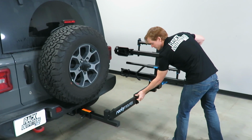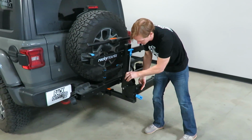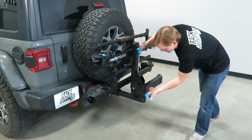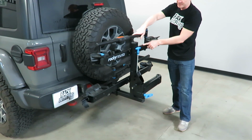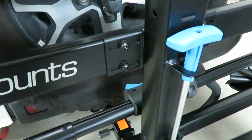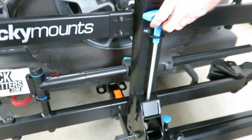Now to bring it back, we'll lift the blue lever, and you can see here how it's in that angle. We'll bring this and just move it back over. It easily engages back into place and easily threads back into place. By having this turn knob, it takes any play out of the swing away mechanism. Now, as I have it in this position, let's also look at these 4 bolts that hold the tray to the main backbone of the rack. This allows adjustment side to side so that if there is any bike-to-bike contact, you can offset the 2 trays from one another.